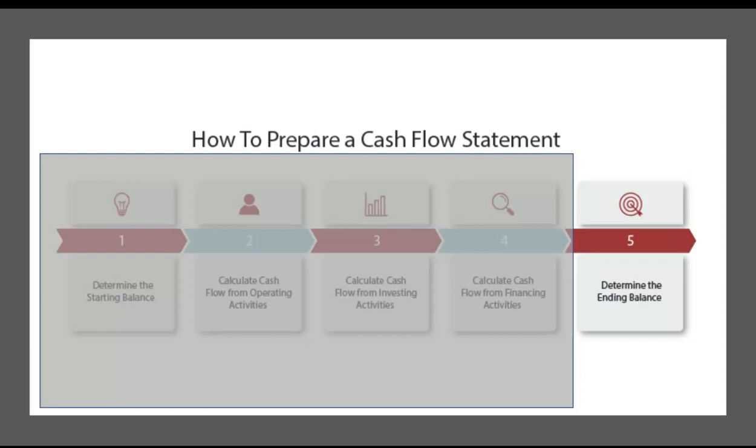The change in net cash for the period is equal to the sum of cash flows from operating, investing, and financing activities. This value shows the total amount of cash a company gained or lost during the reporting period. A positive net cash flow indicates a company had more cash flowing into it than out of it, while a negative net cash flow indicates it spent more than it earned.